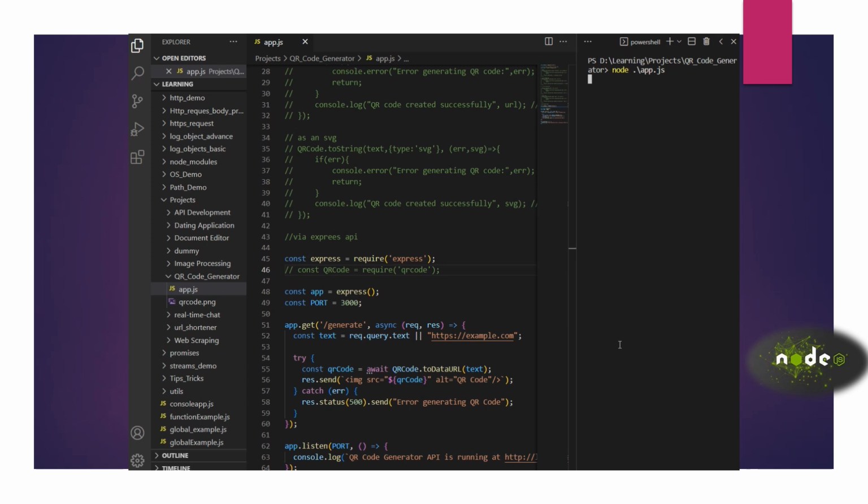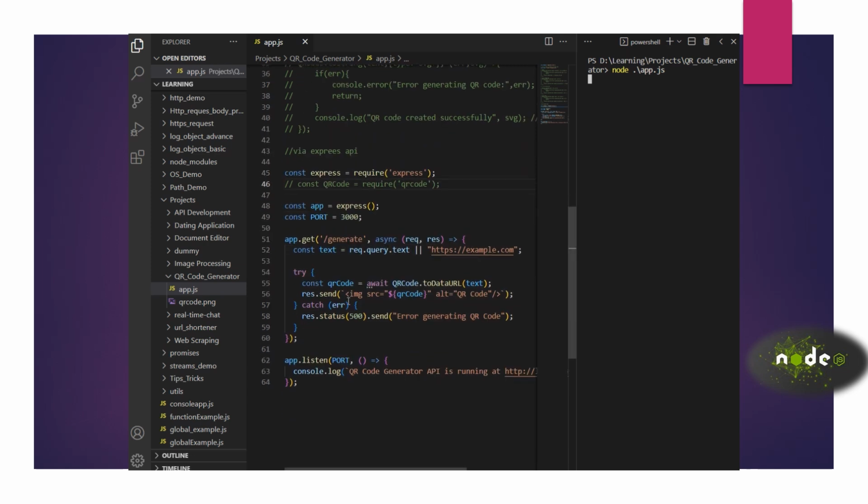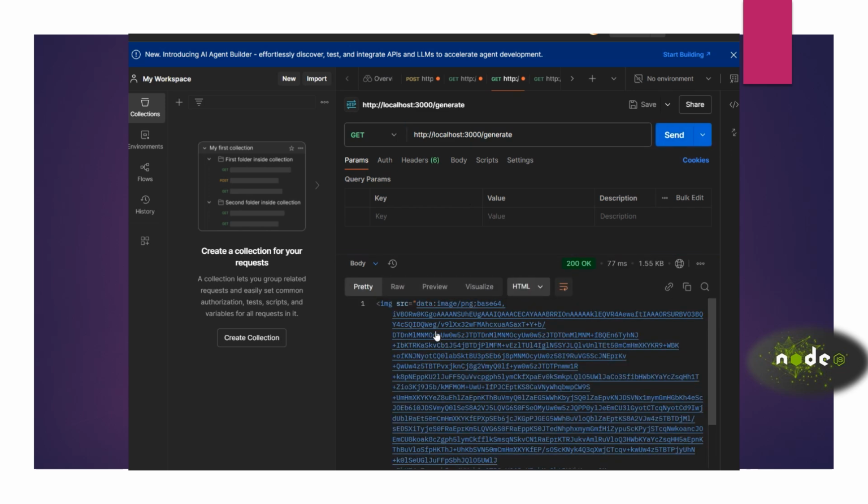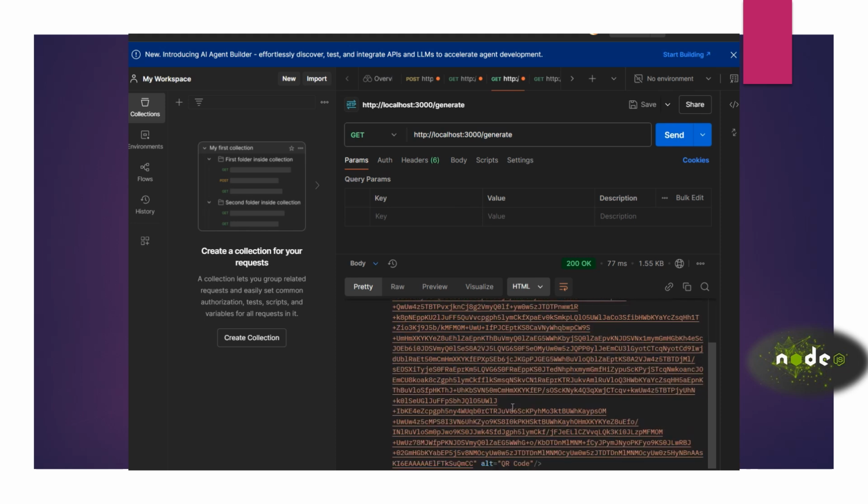So now the server will start, and if I just go and hit the generate endpoint, it should give me the QR code. My server started. So let me go ahead and hit the generate endpoint, and you can see that it has given the image with all the details.